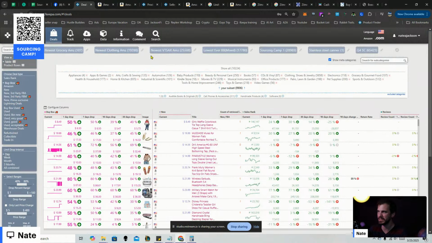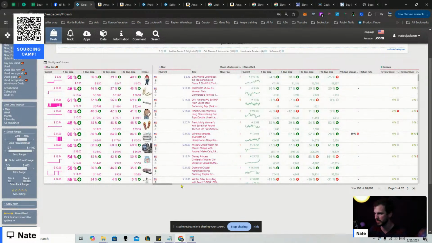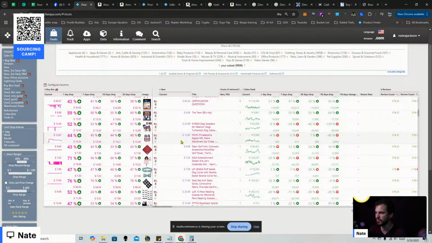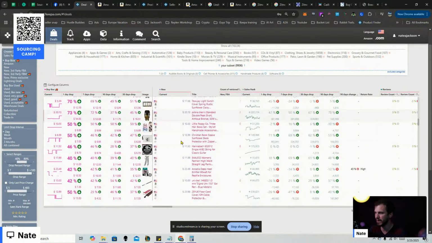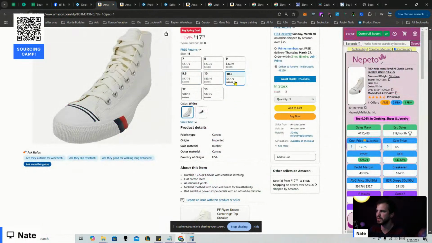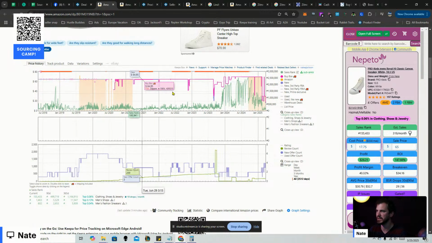So we were in this deals page, just in one of my presets. And all these presets that I have, I give to all the Sourcing Camp members. If you join up with Sourcing Camp, I'm happy to share all my different Keepa presets with you. So I just scanned through here and I was looking for either a brand name that I recognized or something with a couple sellers on it. All right. And that brought us to this shoe right here at $17.75. We can see here, there's the average price. There's today's price. All right, we're all caught up.